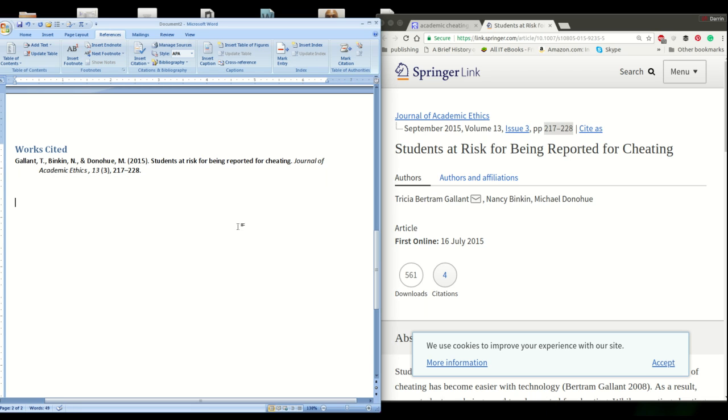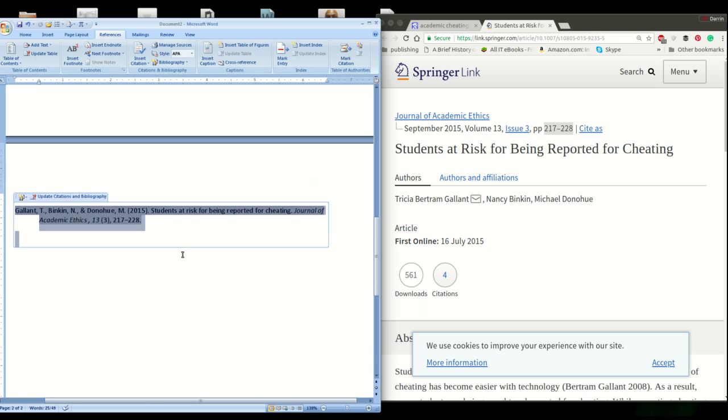And if I continue to add more and more sources, what I would have to do is update citations. When you update, Word will automatically put the sources in APA order, alphabetical order if you will. And so you don't have to worry about that. But when you do update, you'll have to do the tab and the single space again, depending on the version of Word that you're using and how your version of Word is set up.